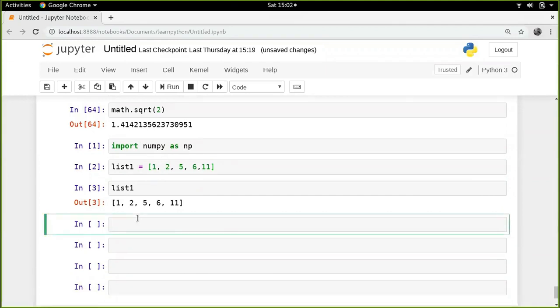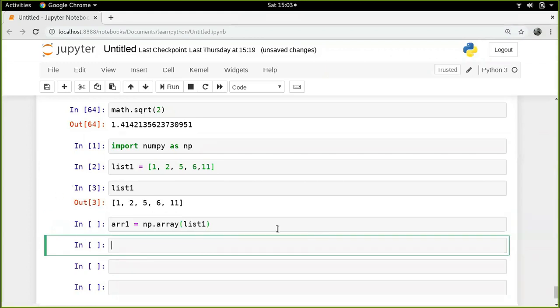I can say array1 is equal to np.array(list1). That's it. I am passing a Python list to the array function in Numpy, which converts the Python list to a Numpy array. Let me run this command and see what we get.